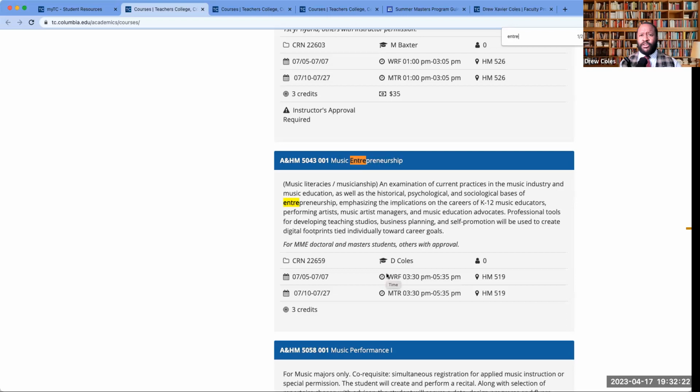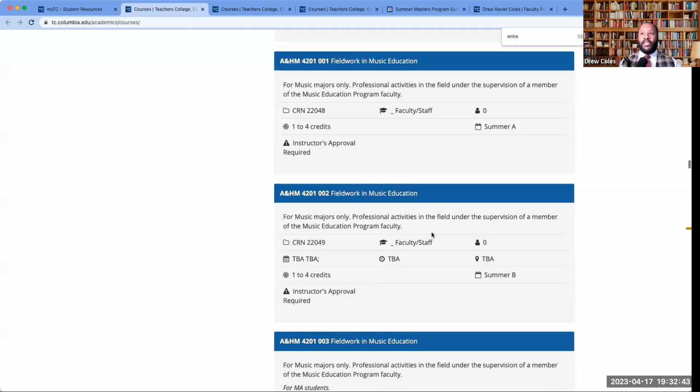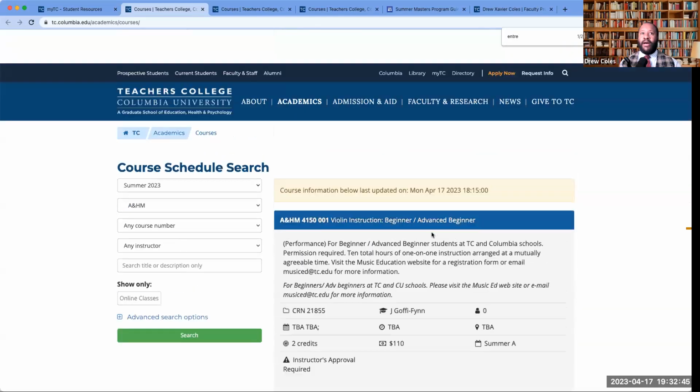Again, for the first term that you're at the college, I will work very closely to decide exactly what it is that you take. And after that, you'll be sort of on your own to check in with me and conference with me on what maybe I think is the best thing for you, but you can ultimately use this portal search for yourself. So let's take a little bit of a look as to what that might look like.